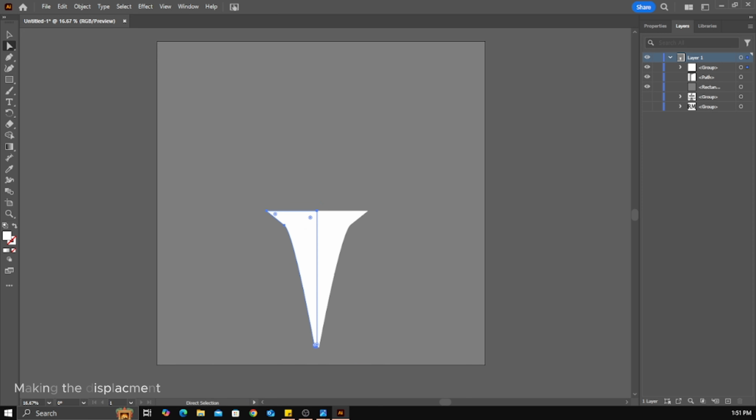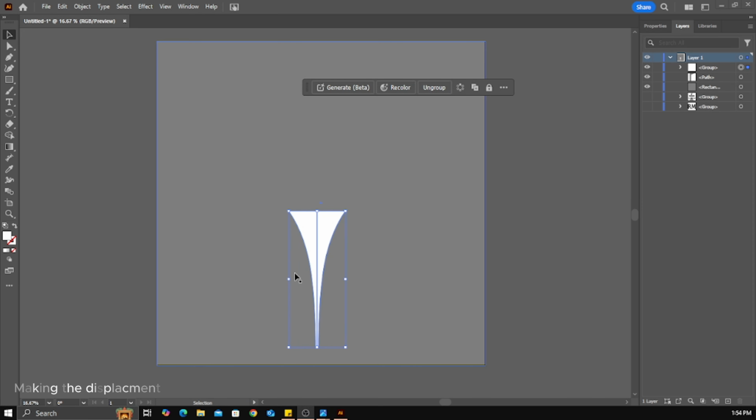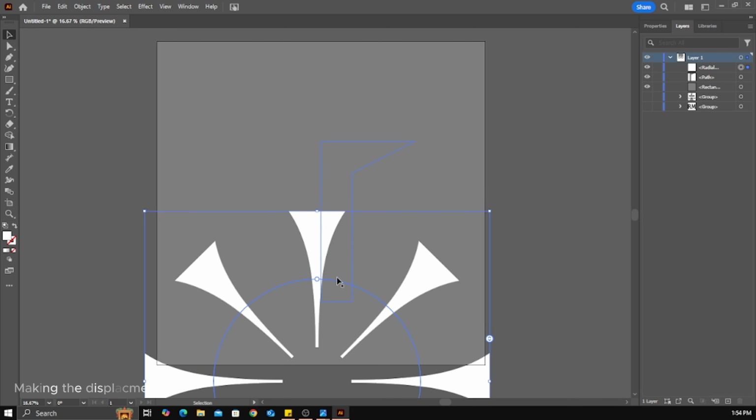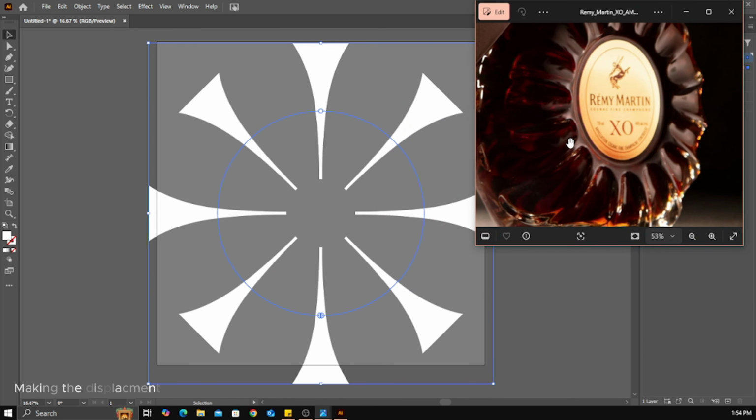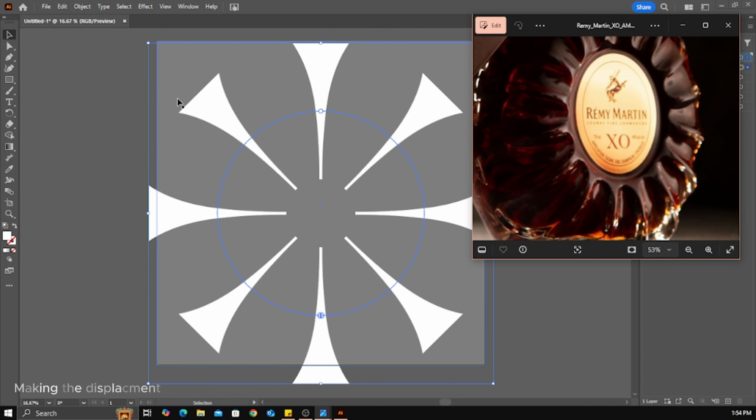Okay. And so now that we have our shape, we can click on this radial symmetry, and we can create something like this. And this is what's happening on the bottle. So this is kind of the same similar shape to what's happening. So once this displacement's finished, we're going to import this map into Blender, and we're going to place it on the bottle and see how it looks.